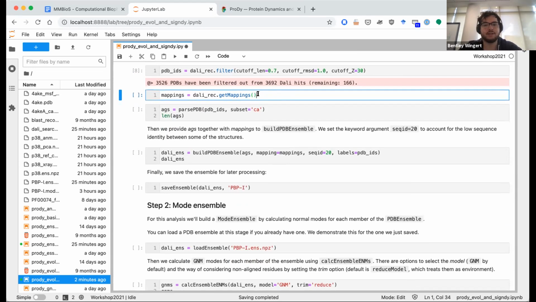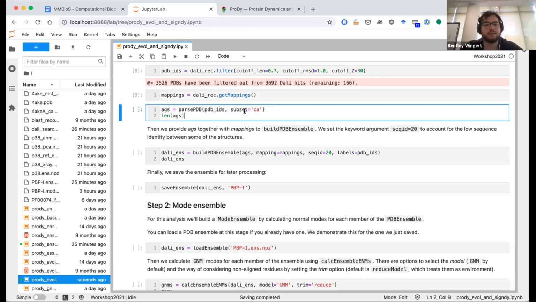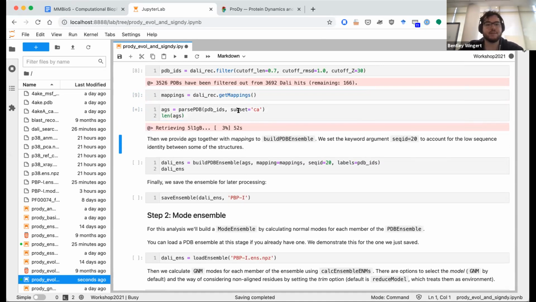What this does is map all of the sequences onto each other, and we're going to use that when we do our build PDB ensemble method. So you just run that, and then we're going to do the parse PDB method and give it all the PDBs that remain after being filtered. That's going to download all those structures from the PDB. Take a minute.